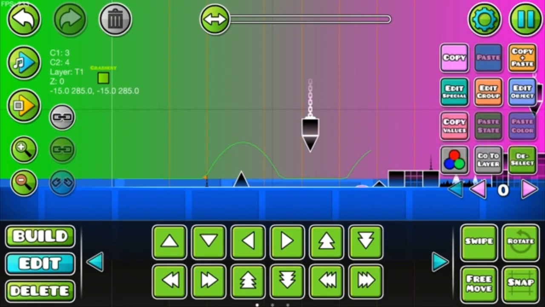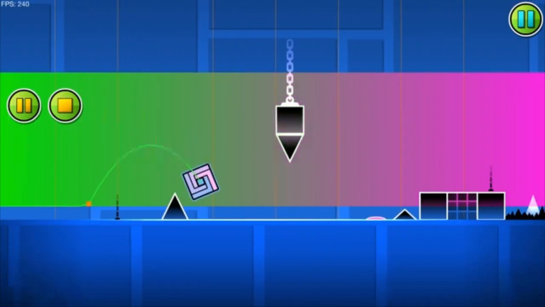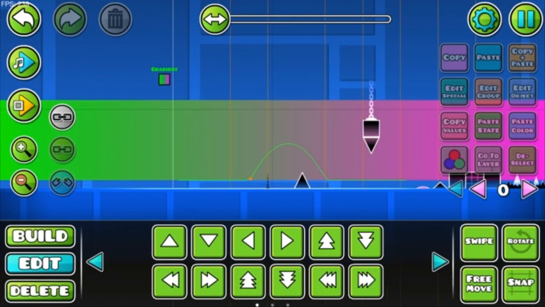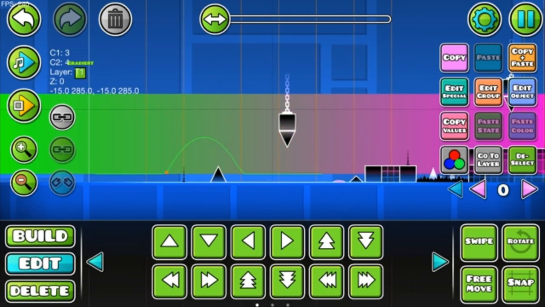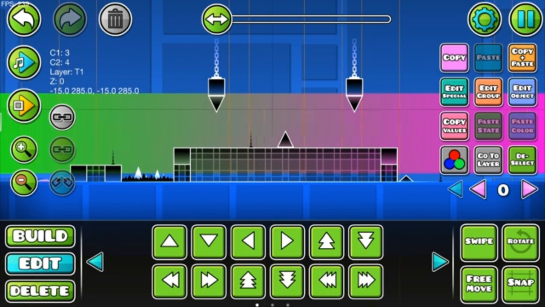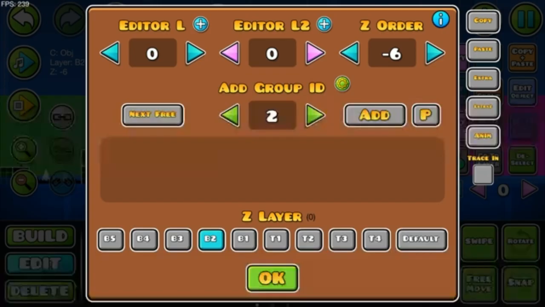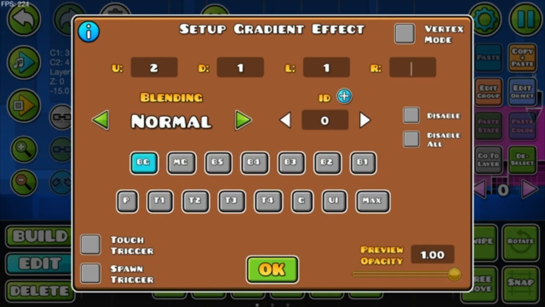We can also put a top on it as an up. So this chain can have the group 2, and it's gonna be the top, the center of it. Then you can also make the left. So this is also gonna be the left. So 1, and this little guy in here is gonna have the group ID 3, and it's gonna be the right.